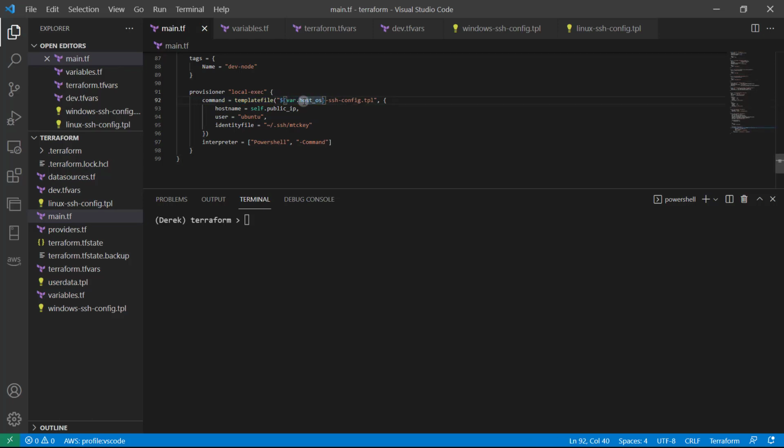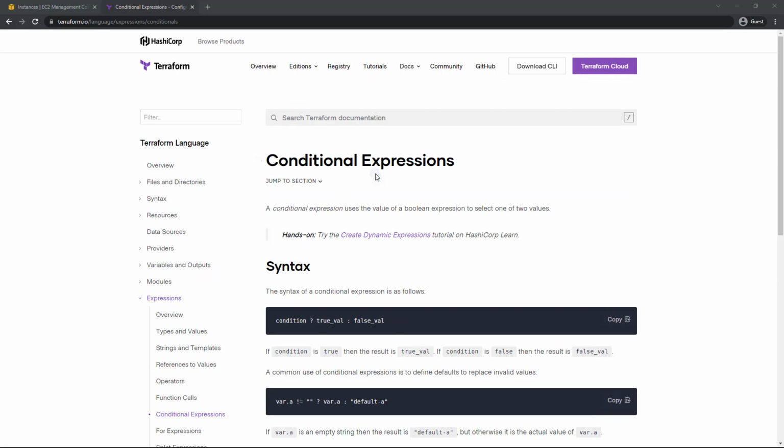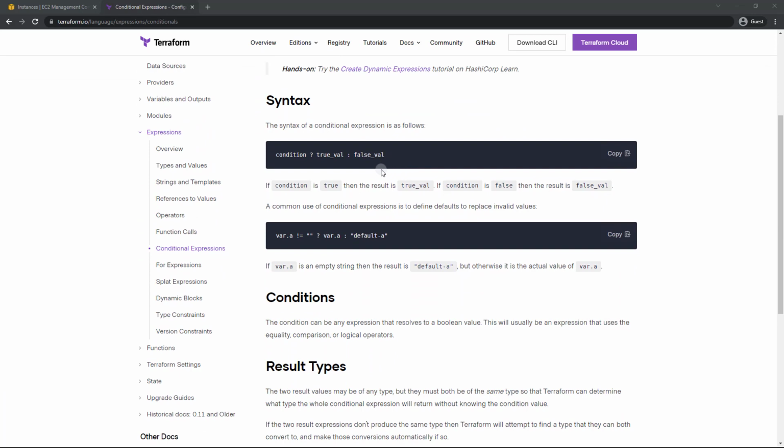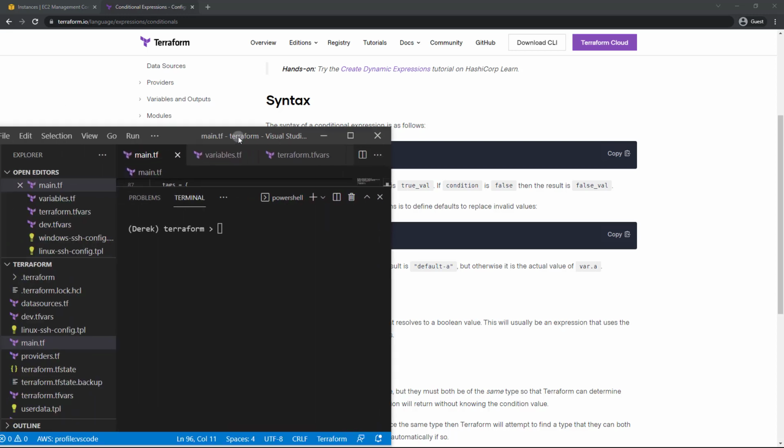That was very simple, and of course there are ways we could define this, but you know what? Since we know that it's only one or the other based on the host OS, I don't want to create a new variable just to do this. I'd much rather just continue using the same host OS variable. So if you take a look at conditional expressions, you can see basically you provide a condition, question mark, then you see the true value or the false value. So if host OS is Windows, the true value would be PowerShell and the false value could be Bash, for instance. So let's go ahead and just hop in and take a look at what this looks like.